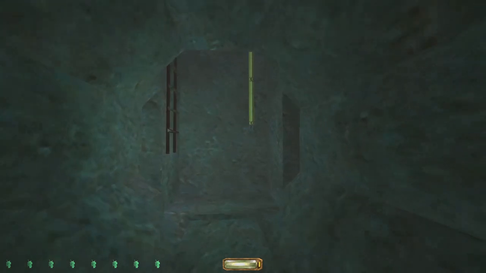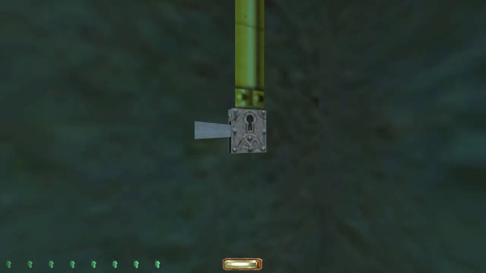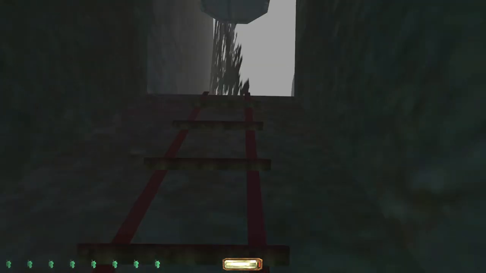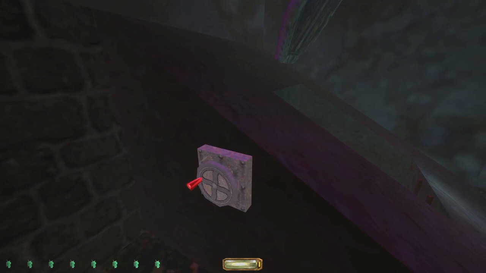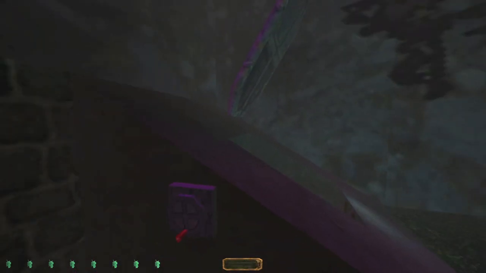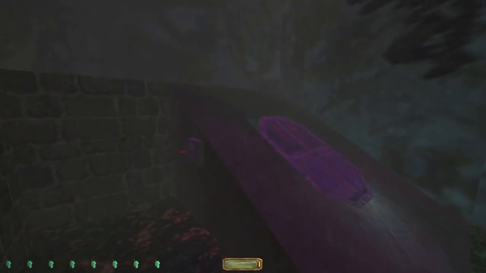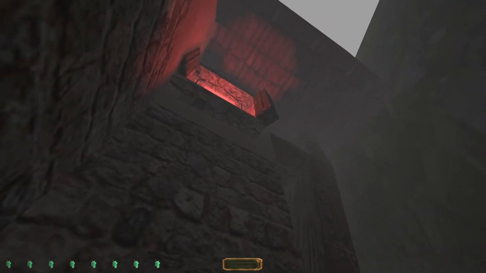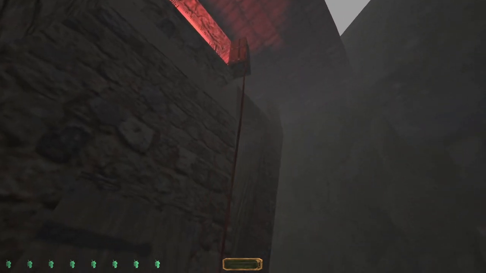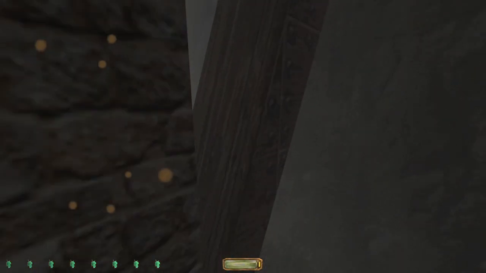Who's got metal pipes in this mountain? Oh. Okay, well, we can pick this lock. So that just opens that. Okay, now there's some locks, I guess. It's an entirely new place that I've not been before. Oh, what do we got here? Mozzarella and some cheese. You know what? I'll gladly eat the cheese.